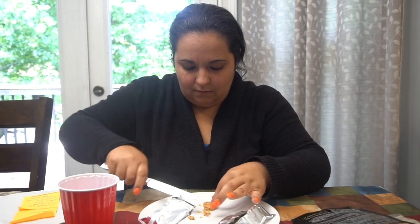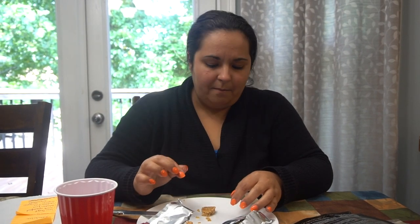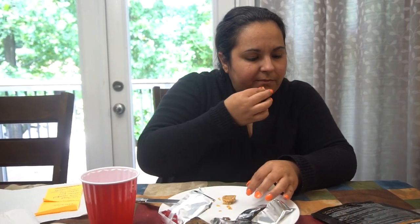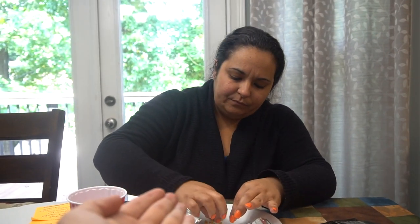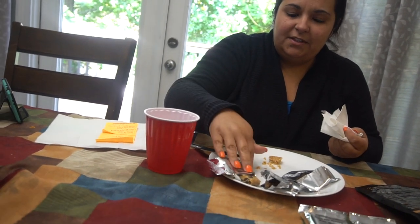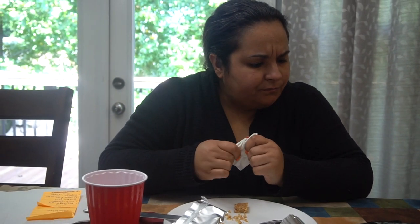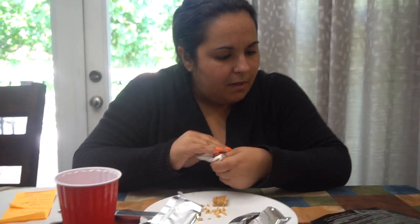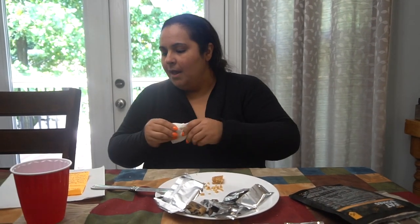Is it buttery? It has coconut in it. I don't really like coconut, but there's very little. It's crumbly — when I press it, it crumbles. That actually tastes not bad. That one's good. Again, 15 grams of fat, less than one net carb, and less than a gram of sugar. I like the coconut in there too.